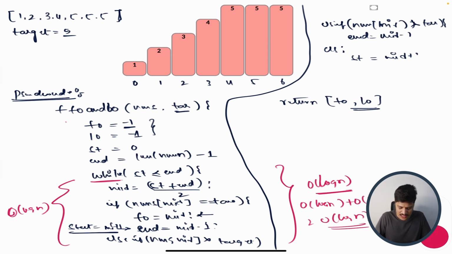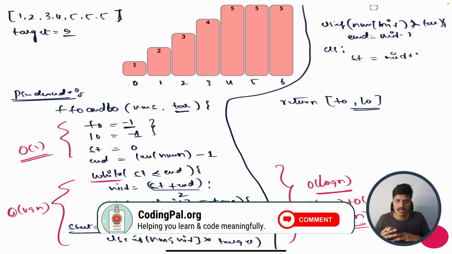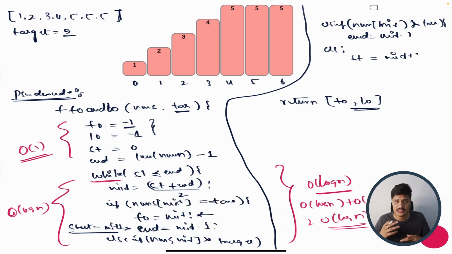And the space complexity: we are defining only 4 or 5 variables, and these variables are going to consume a constant amount of memory. As a result, the space complexity will be order of 1. Okay, so that is the effective way of finding the first and last occurrence index in a given array of values for the given target using binary searching technique. Now that we have seen and written the pseudocode also, let's quickly jump into the implementation and validate it on the various scenarios.